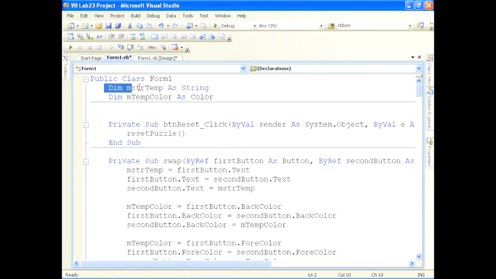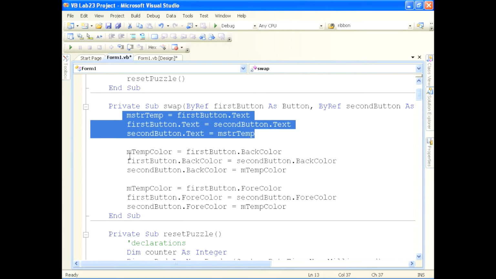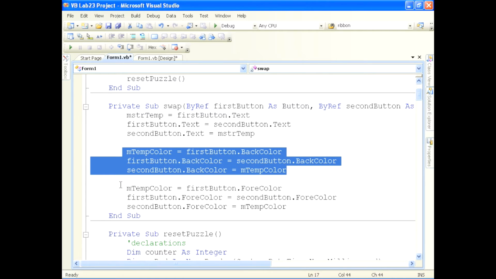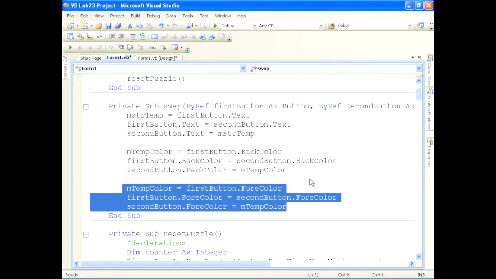So now that I have created these 2 modular variables, here's what I'm going to do. Notice that you have 3 sets of code here. You have this set, and then you have this set over here. My intention is to do this. Imagine that you had a glass of lemonade and you had a jar of punch. Well, how can you put the punch into the lemonade and the lemonade into the punch jar, right? Or how can you swap the contents of the 2? You can't. You need a third cup.